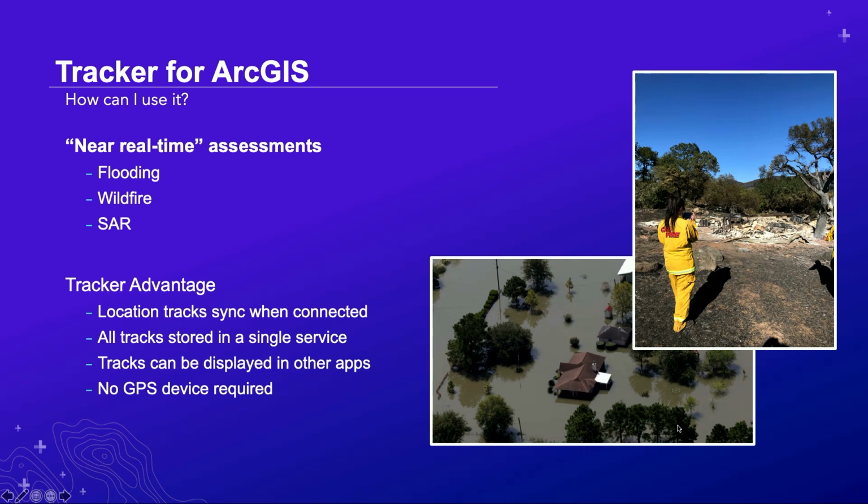And those tracks can be displayed in a lot of different applications, whether it be in the operations center in a dashboard environment, or whether it be on a mobile device, say with Explorer or a custom application, even a web application that was built for a mobile device. And no separate GPS receiver or handheld is actually required to do it. So one less thing for that responder to carry while they're in the field.